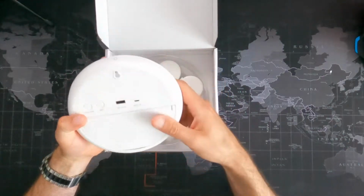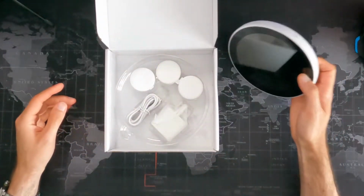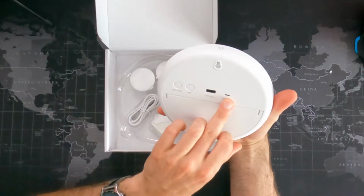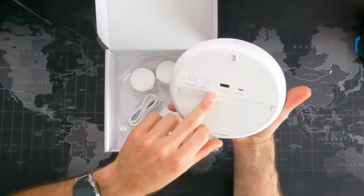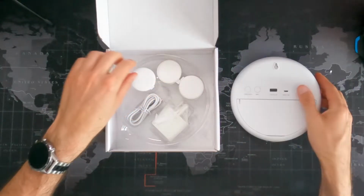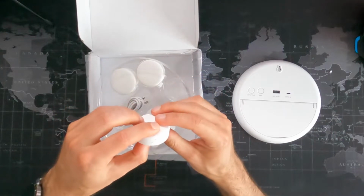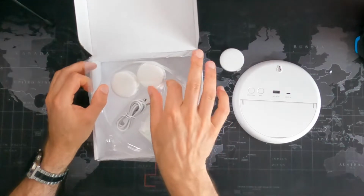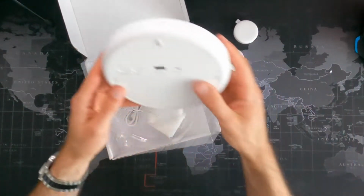So you can actually hang this on the wall as well, or use the stand here, just like that. It's going to look nice. Cool. Charging port, output 5 volts, 1 ampere. So maybe you can actually use this for charging as well. Okay, let's have a look at the sensors. No, they don't have any charging ports, so I think they are battery operated. So let's go back to it.